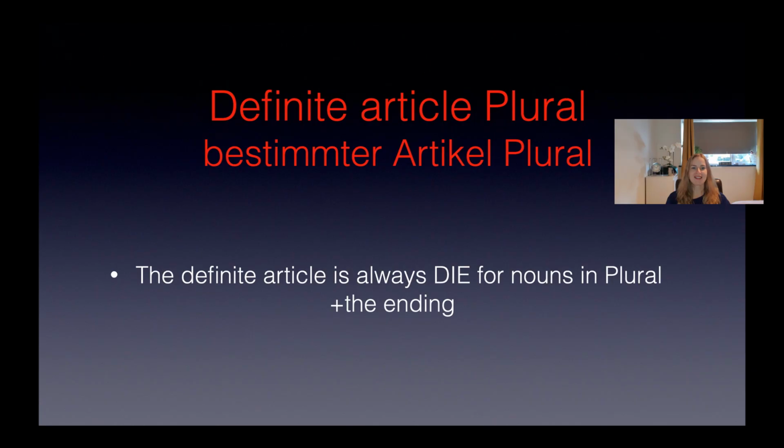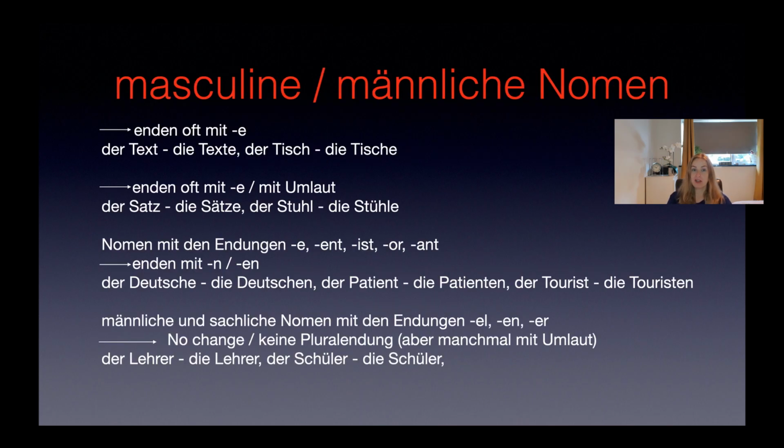Don't be scared. It's a little bit more tricky than in the English language, but we can do it together. The definite article for plural. Der bestimmte Artikel, wenn wir das Plural benutzen. Well, the plural article is very simple because it is always die. Well, that would be too easy, I know, because the ending of the nouns changes a little bit. I shared it with you in 3 different groups.